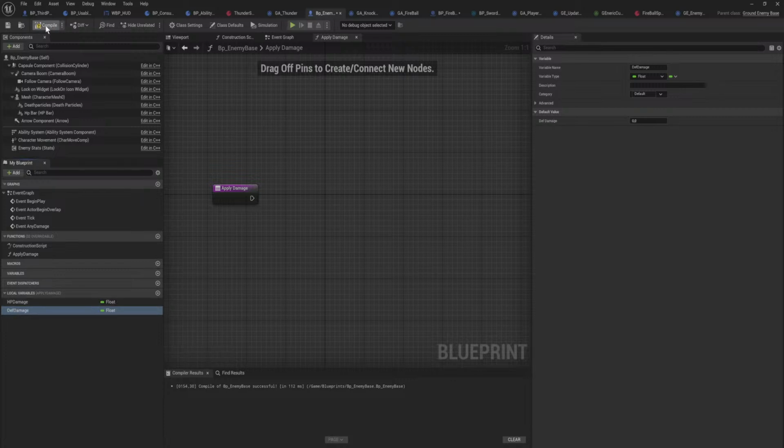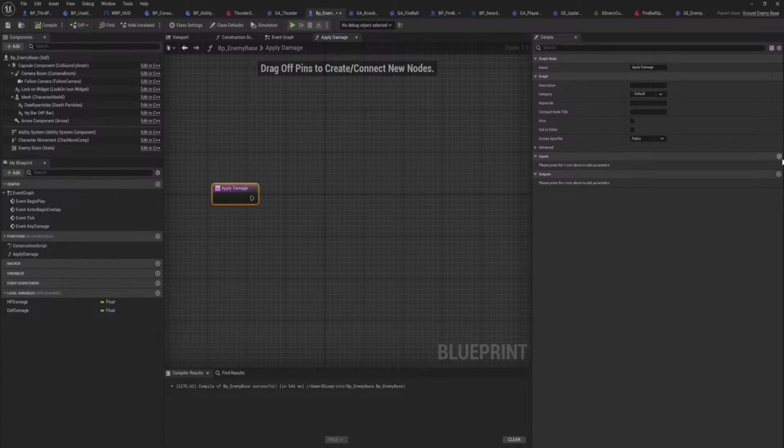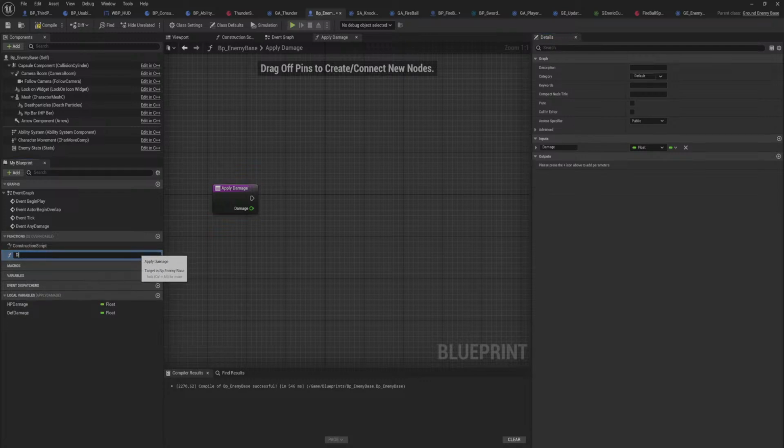I don't know why it takes me so long to think of that stuff. Inputs will be just the damage. We probably should call this something aside from apply damage, like deal damage or whatever.